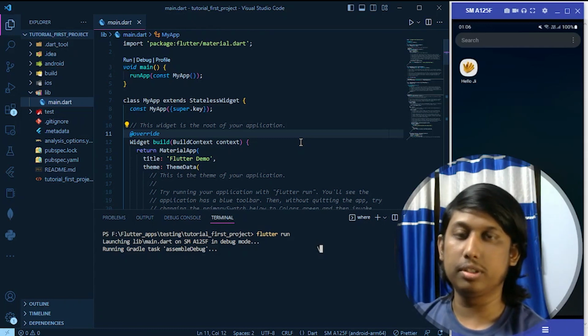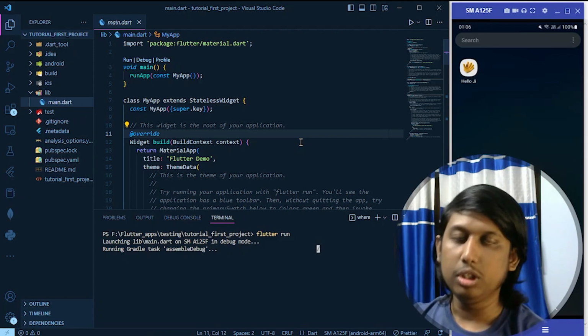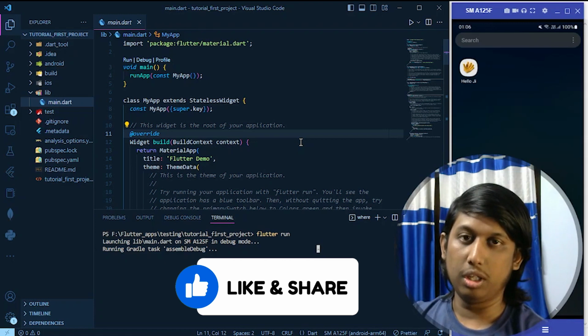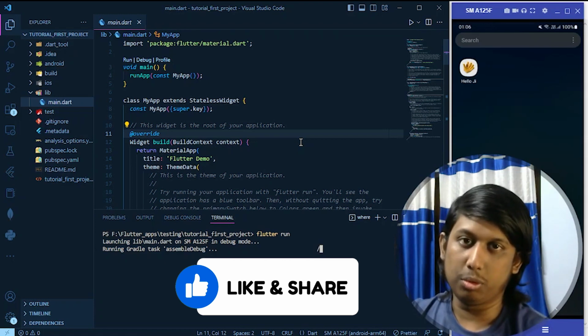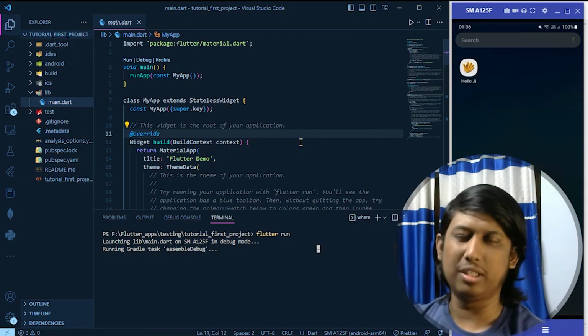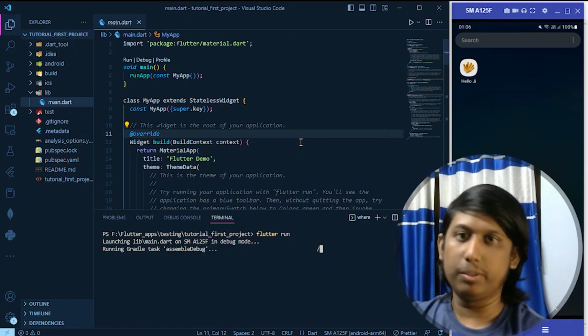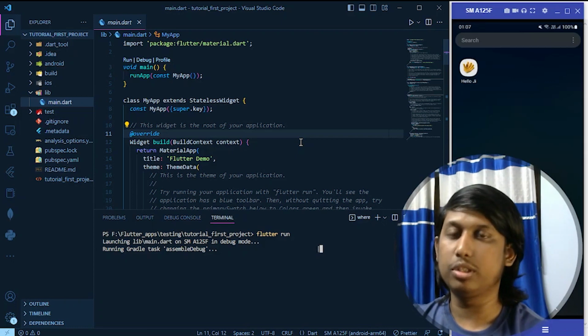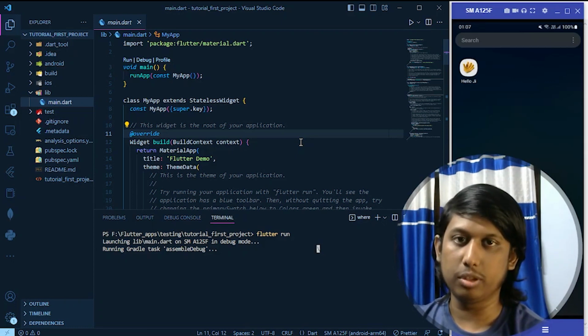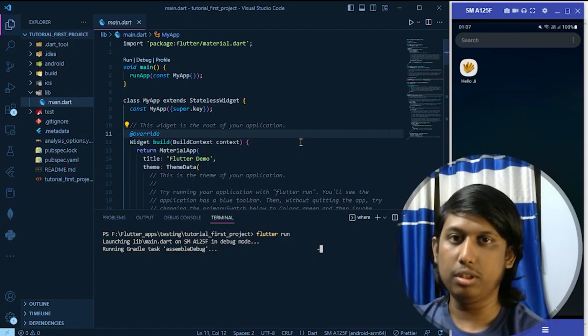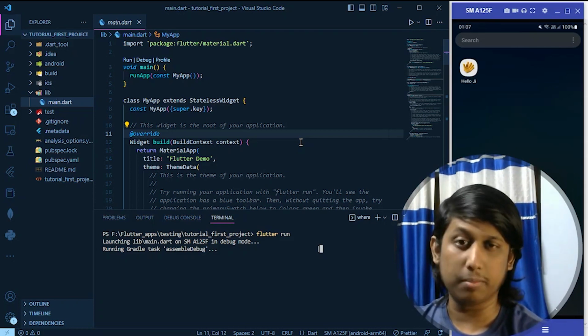When we use Android Studio from the next video, I will show you how you can manually build the Gradle, so you don't have to wait or mess with the Gradle build or the network related problems that happen most on my side. That will be helpful in Android Studio, but in Visual Studio Code that option is not available. When you run the project, the Gradle build and download operation happens at that point of time. Running your project the first time takes a little bit of process, so be patient and let's see what happens.